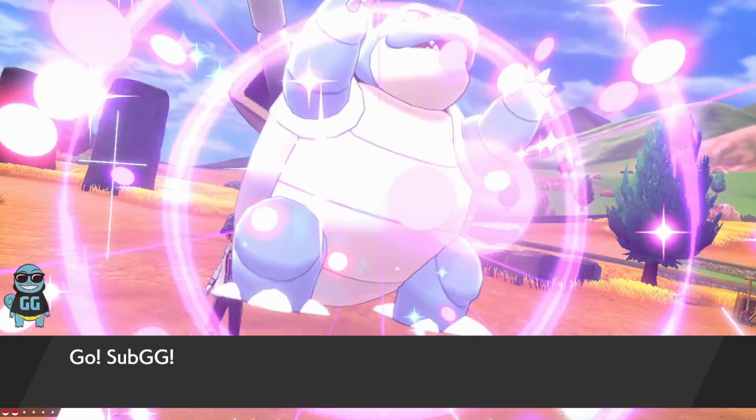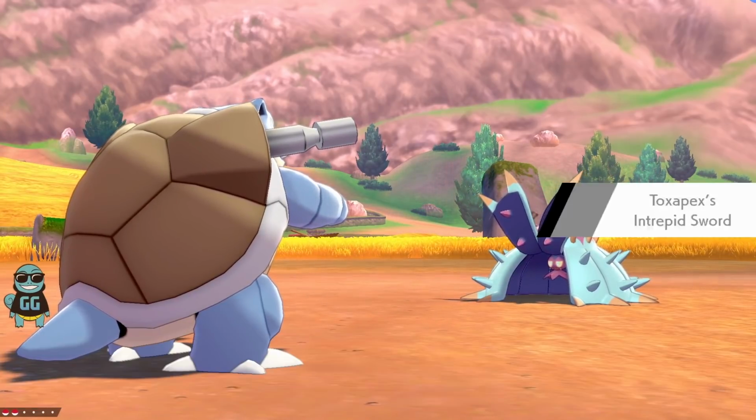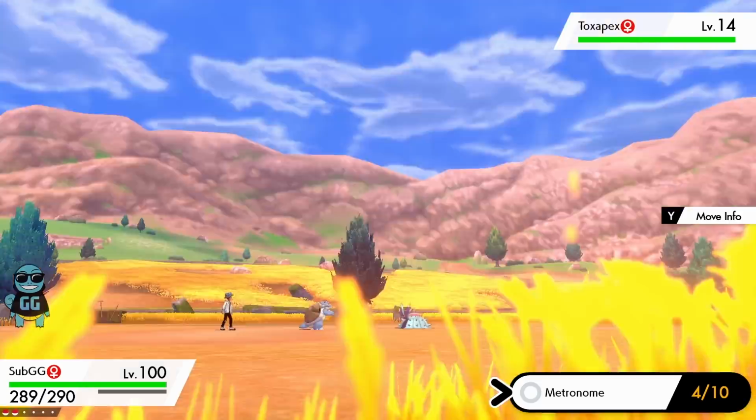That's pretty beefy. Poison water type, I think, right? Intrepid Sword? What does that raise? Our attack? That's huge. That is actually kind of huge.